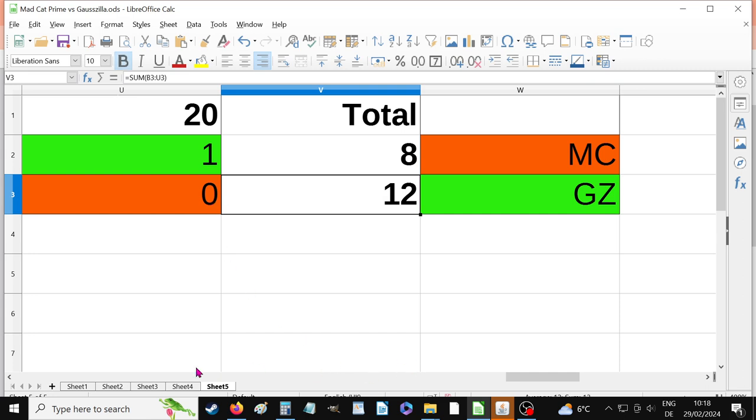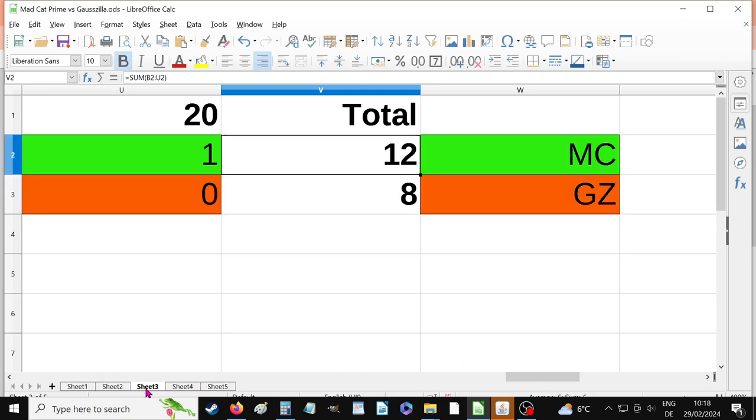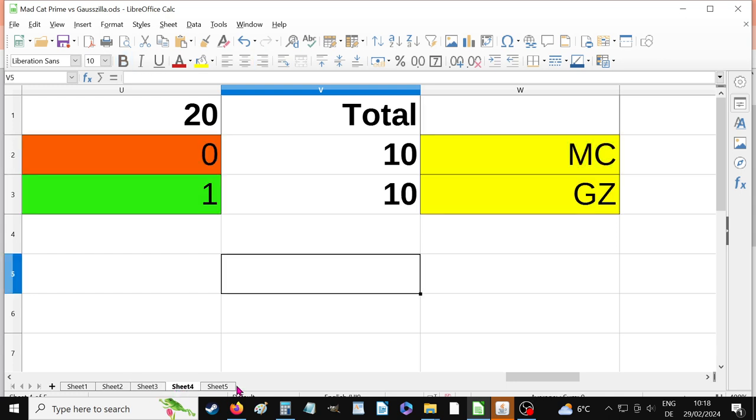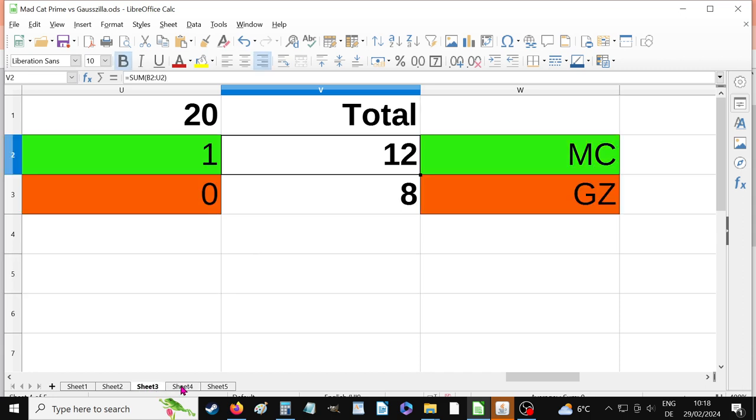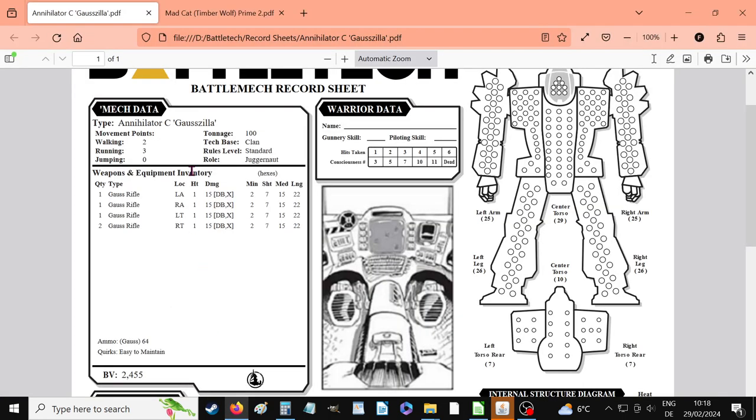So in the end, the Gausszilla is our big winner with 1-2-3 wins and a tie, giving the Mad Cat only 1 win and a tie. And so what do we learn from this? What we learn from this is don't trust battle value exclusively. You should know this. It's not super accurate, right?